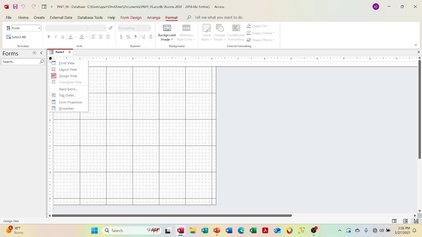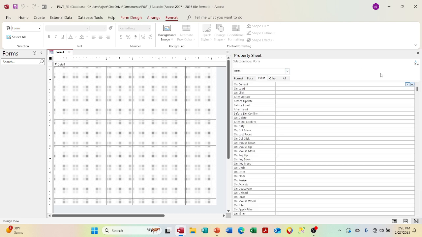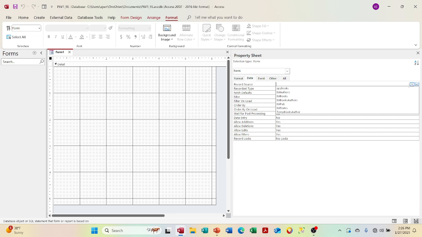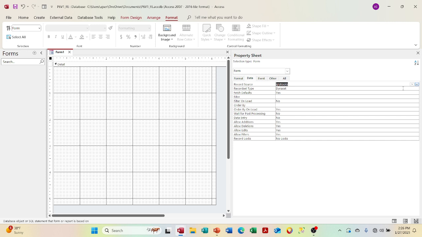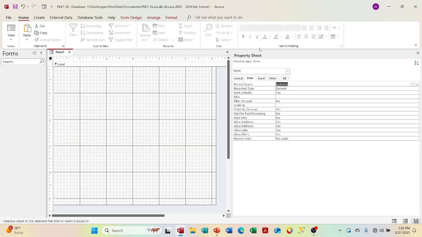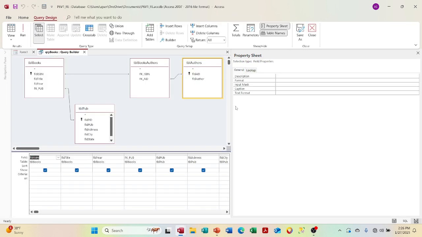And now if I right-click here and I go to Properties, I go to Data. Remember this data source we talked about? I could put query books in there as my data source. I can also go to Query Books here, go right into the query itself that's been designed. Let's try that again. Go into the three ellipses, it'll open it up.